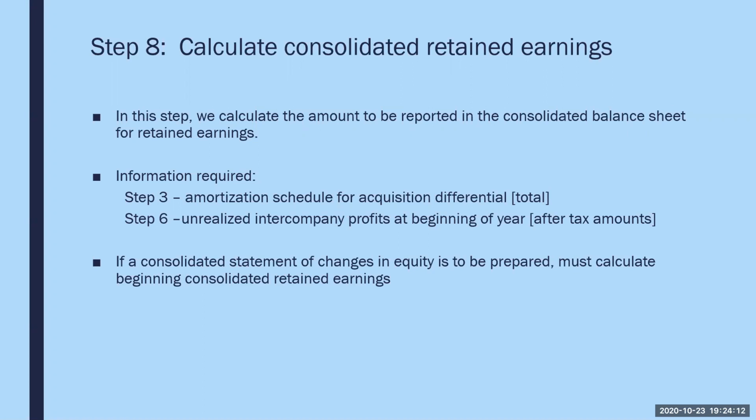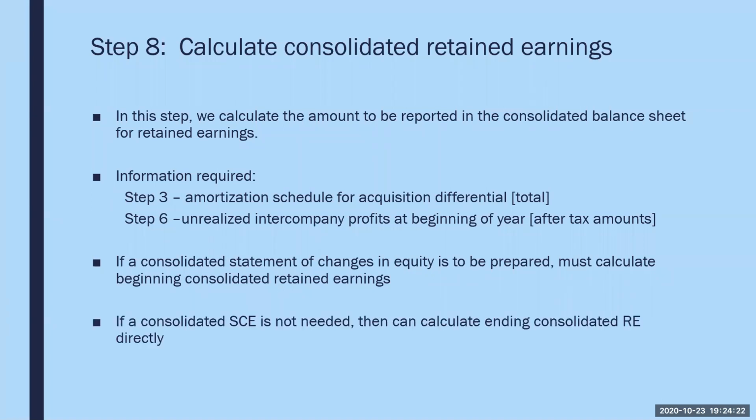Now, if we are required to prepare a consolidated statement of changes in equity, then the beginning consolidated retained earnings for the year is required to be calculated. Otherwise, we can directly calculate the ending consolidated retained earnings. If the consolidated statement of changes in equity is not needed, then I recommend that we do a direct calculation for the ending consolidated retained earnings.